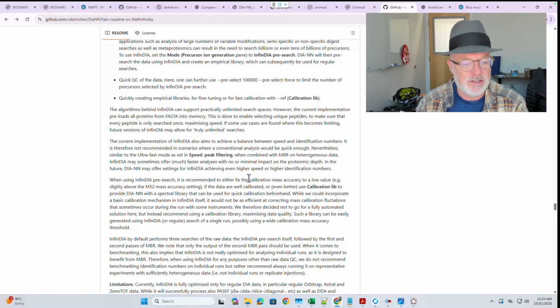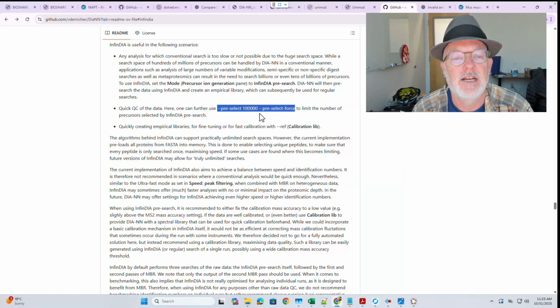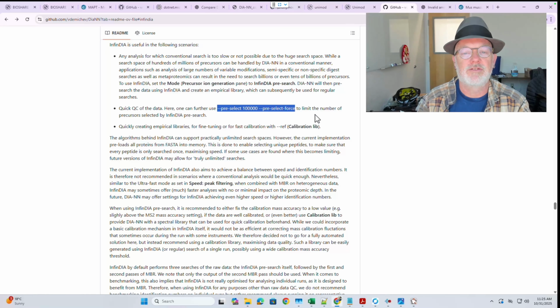And so we're going to do that. And I think it gives you instructions here. So you can select, you could put these in the little box, pre-select the top 100,000, pre-select force, delimit the number of precursors by the infini pre-search. Do we do that? I think so.